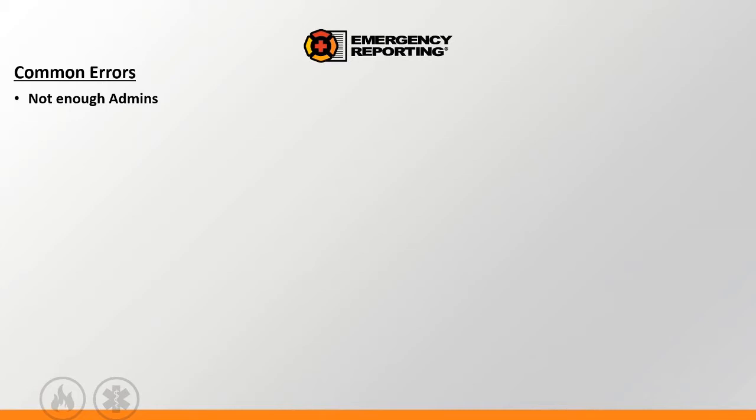These common errors are some of the things that we see throughout the system as we're going through and we're training with folks. Probably the number one thing we see. Folks go in, they change something, they move something around, they end up locking themselves out of their account, okay? If they're the only admin in that account, that creates a real problem, right? Anytime that your account is locked out and the admin can't get into it, there's a process that we have to go through. You have to reach out through support, contact us.